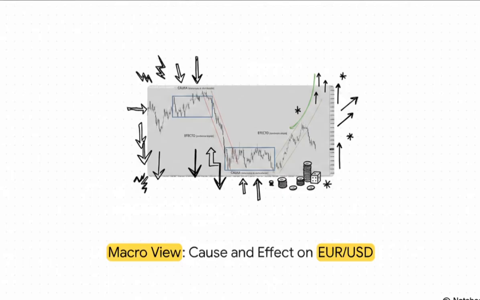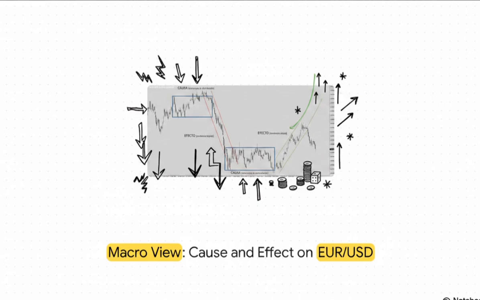Notice the top blue box on this Euro to US dollar weekly chart. That massive structure is the cause. Literally months of distribution where the supply of the asset quietly overwhelmed demand. Institutions were unloading. And the effect? That aggressive, steep downtrend that immediately followed. It's undeniable once you zoom out.